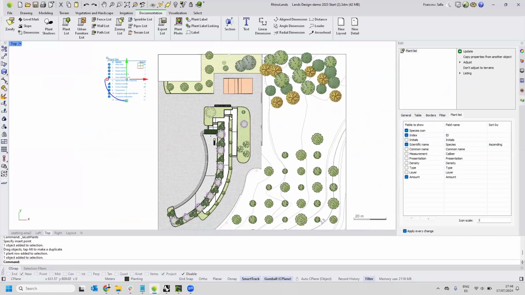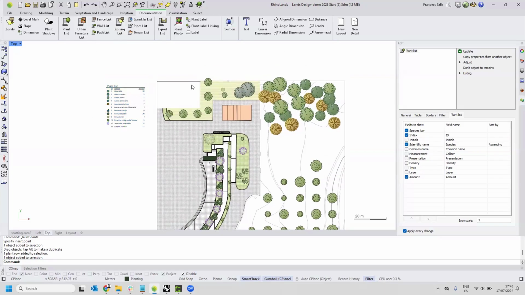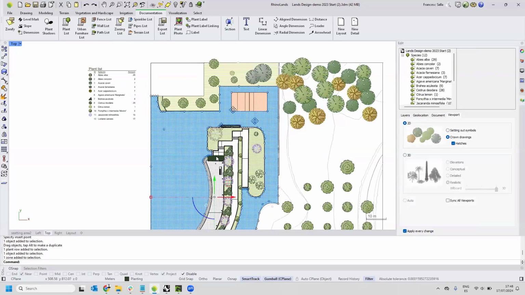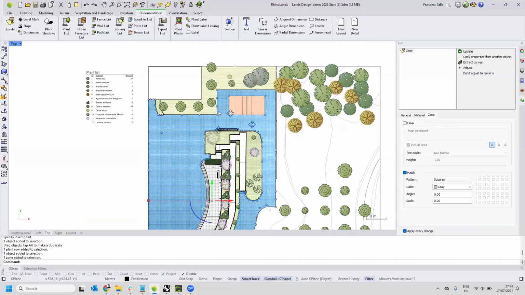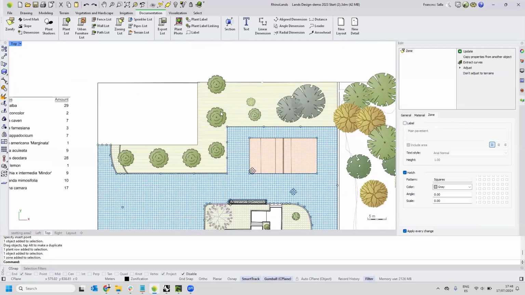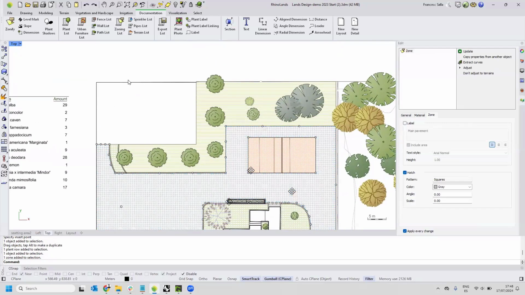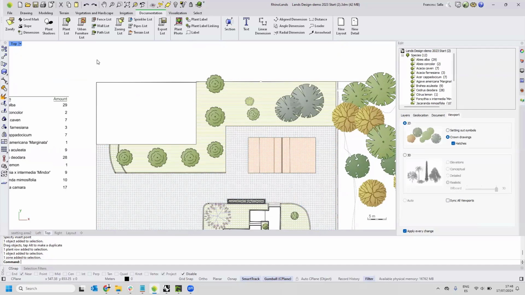In a similar way, we can insert zone lists, terrain movement lists, and other kinds of lists. For example, here we have a few zones that will tell us the total area of each according to boundary curves. We can create a new zone for this rectangle, for example, with the zonify command.